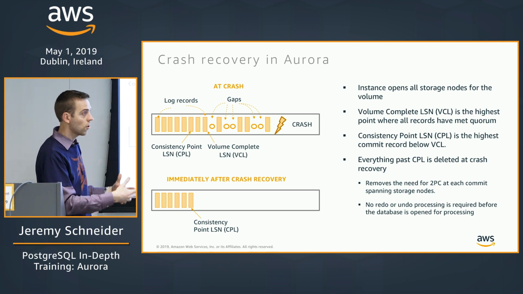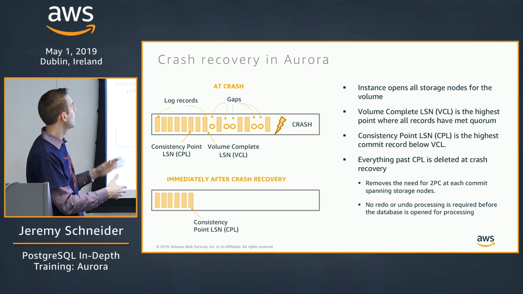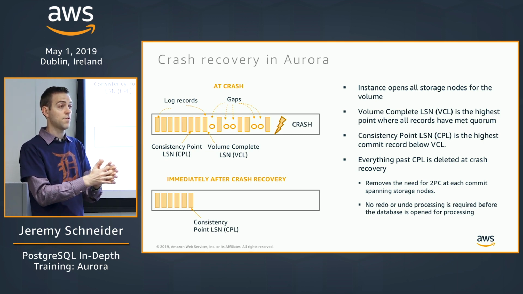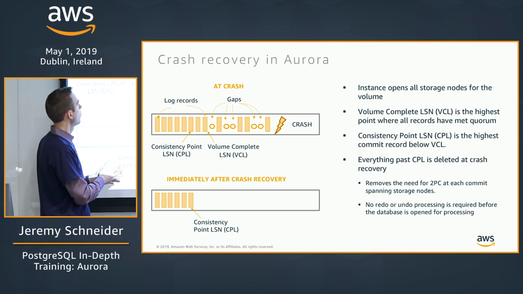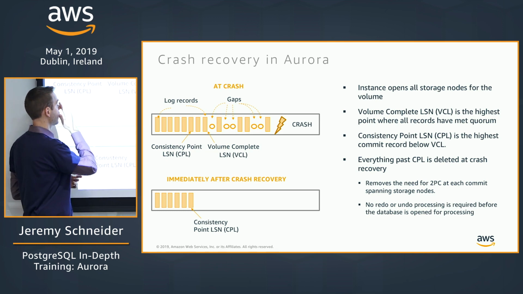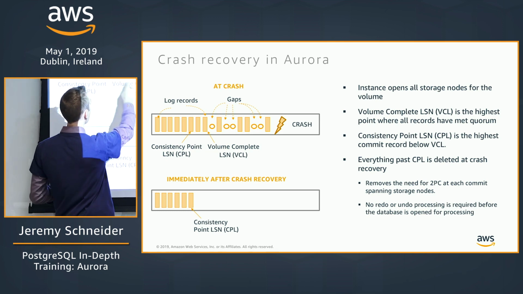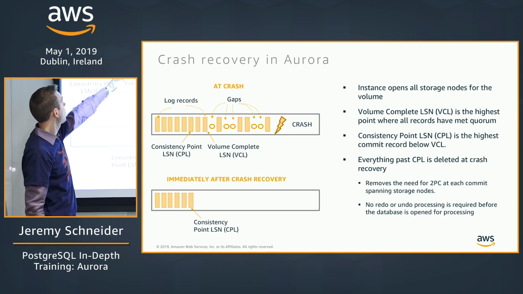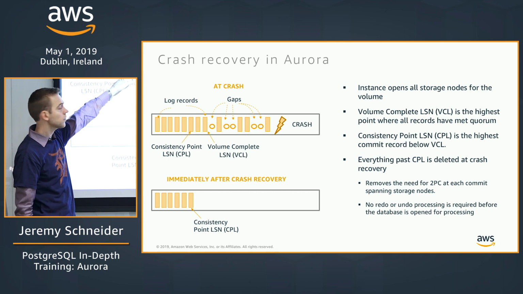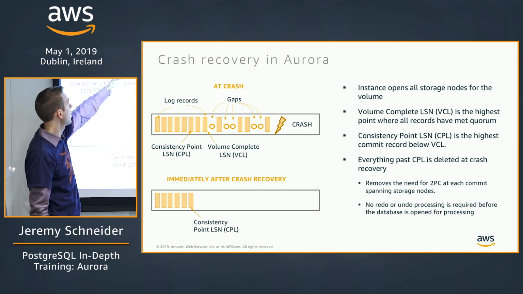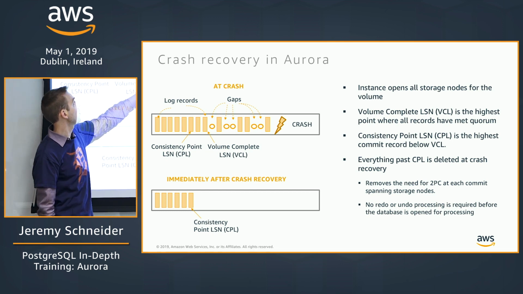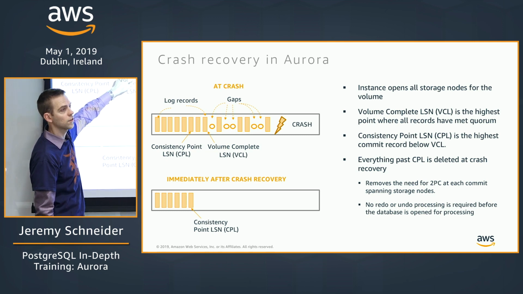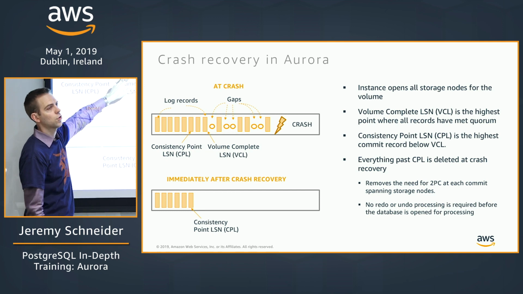Okay? Inside of Aurora, when you want to do a commit, what you need to know is that if there's a crash, that commit is safe. So what does that mean? Well, let's talk about doing the crash recovery, and that's what this slide is all about. If I have all of these gaps, the point right before the gap is the point where I have complete data. If I go after this point in time, it would be corrupt because I'm missing something, and I replayed this other log record. That would corrupt my disk.